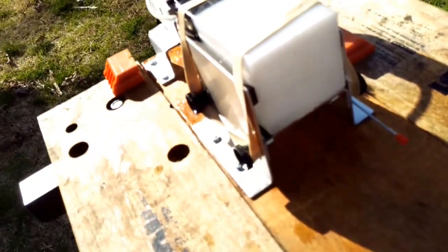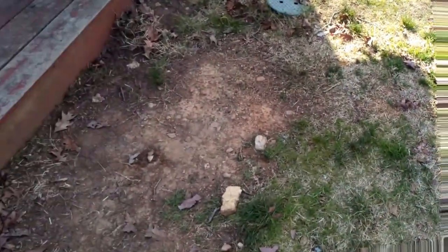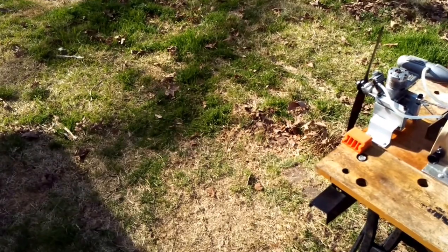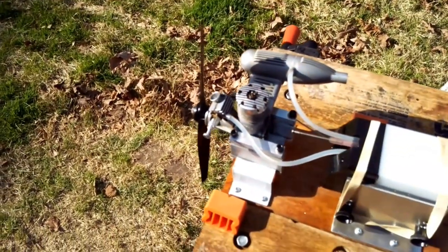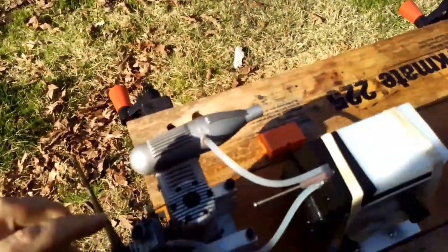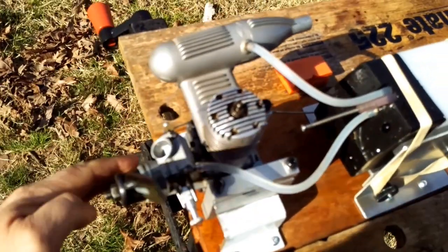So I'm sucking air through the line now, just too low on fuel. So I'm gonna cut it right here, and I'll probably take a picture of the maximum tach reading on this next run. So I'm just gonna fuel it up just for one shot, then I'm gonna clean it out. But, you know, it looks pretty respectable to me. And let's see how the compression feels.